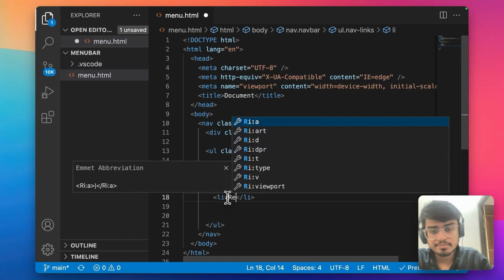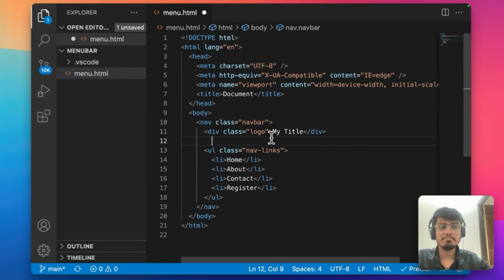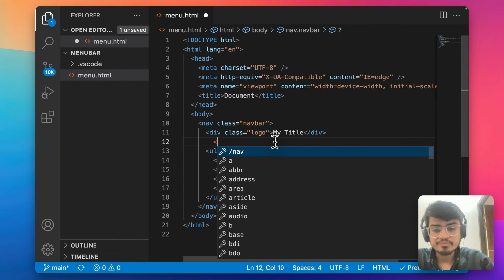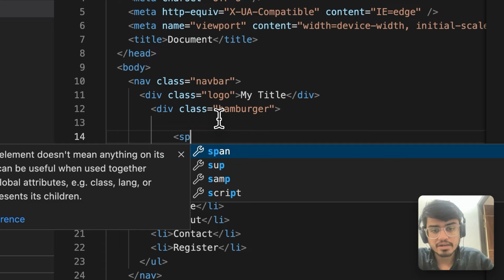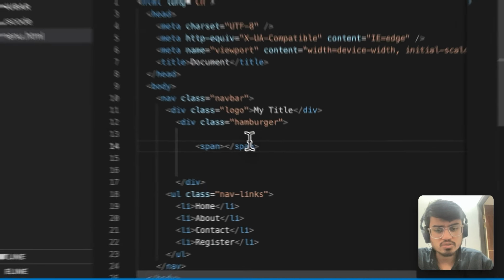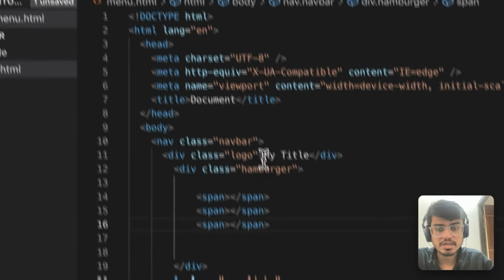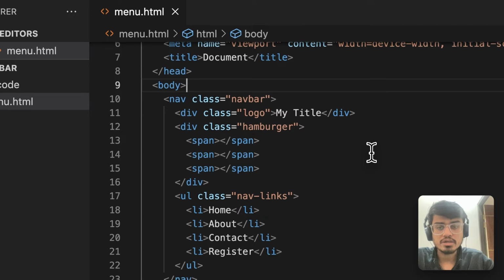One more thing, as I told you, this will be completely responsive. So for mobile device, we should have a hamburger icon, right? You might have seen that hamburger, like 3 bars are there, right? So that is what I'm talking about. So I'm going to name it hamburger. Inside this I'll be having span. So open close span. Right now I don't need to add any content over here because I'll be styling it properly. Okay, so that's it.